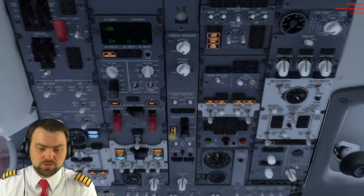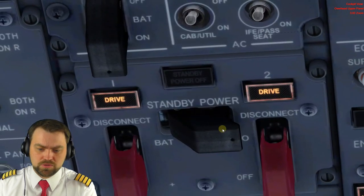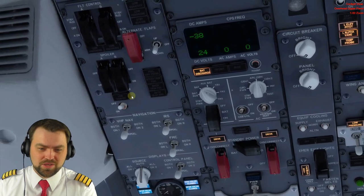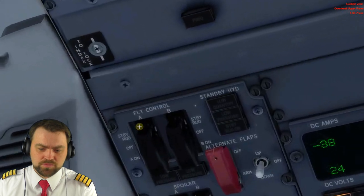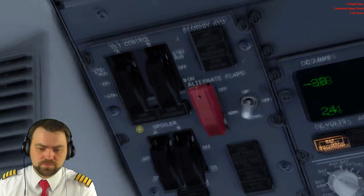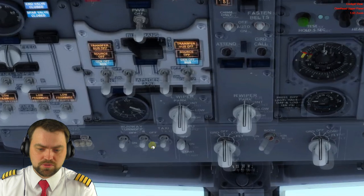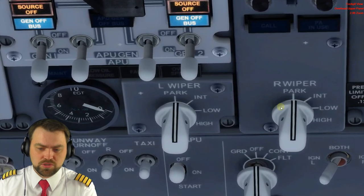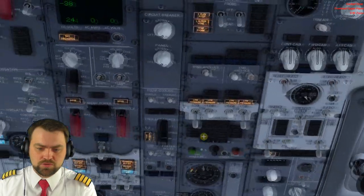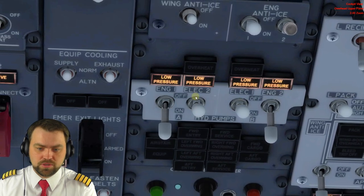Later we check this standby power switch. It should be guarded and closed. Don't operate it, just check it. Next we go to the alternate flaps master switch, it should be off here. Next we go to the wipers, they are here, so we just check that they are in the park position. Next we go to the electric hydraulic pumps, they are here, make sure they're off.